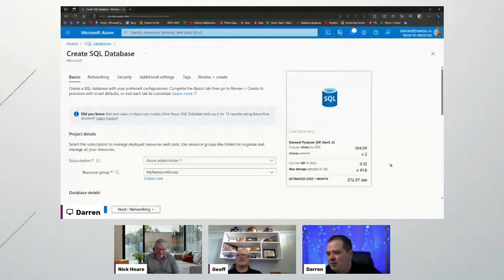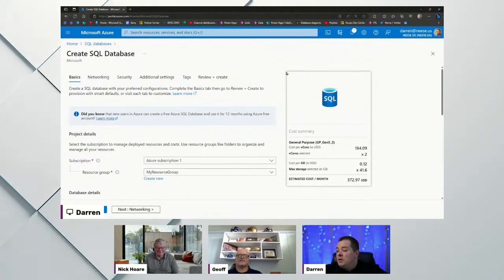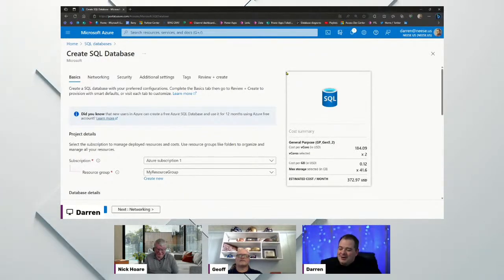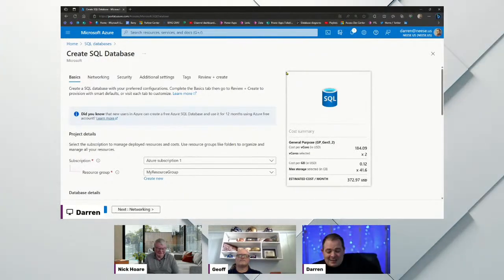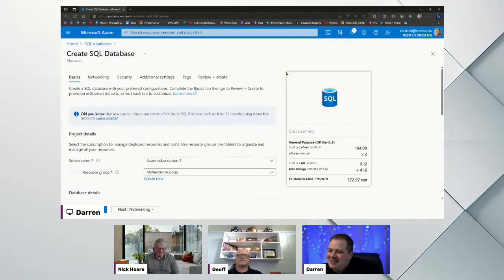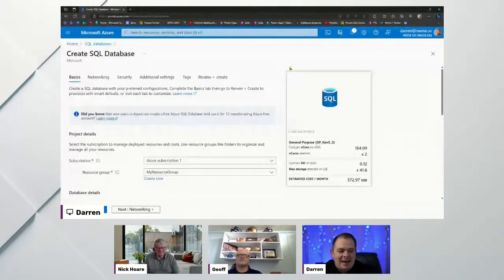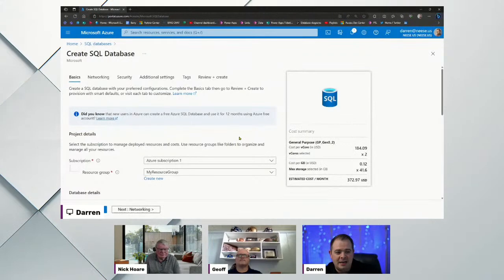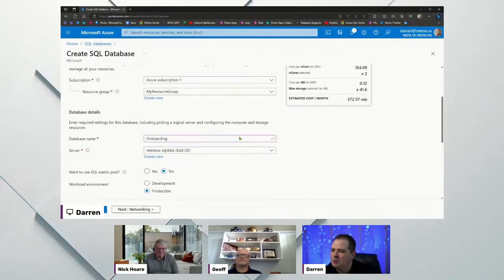Well, that is for a production database. So going back to why you wouldn't want to use SQL Server, well, that costs a little bit more than Dataverse, doesn't it? So you're going to pay for it. Now, if you just want to have a developer database, well, that's a little different. That's a little more affordable here.